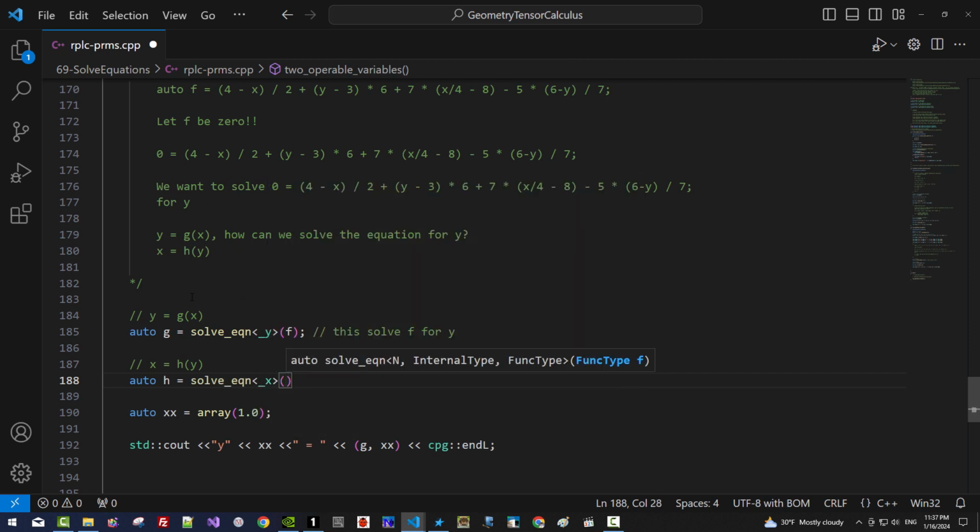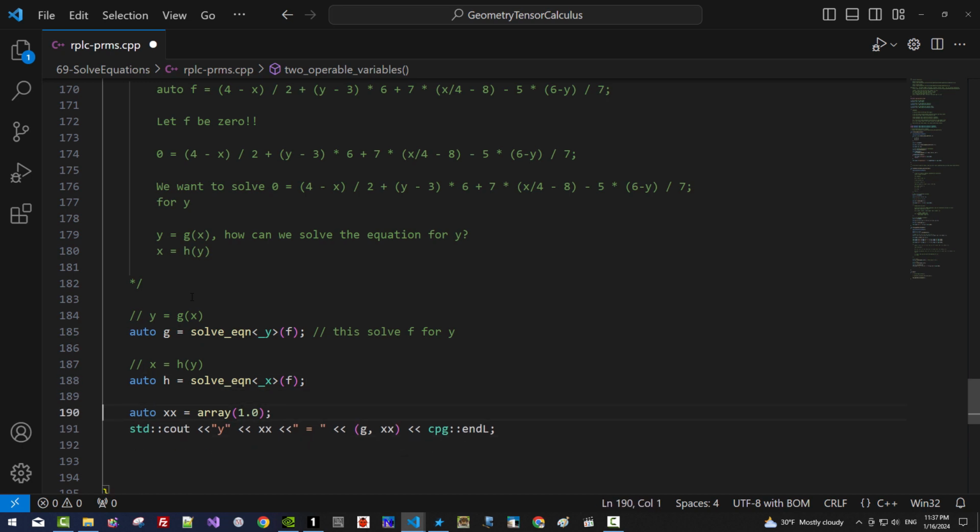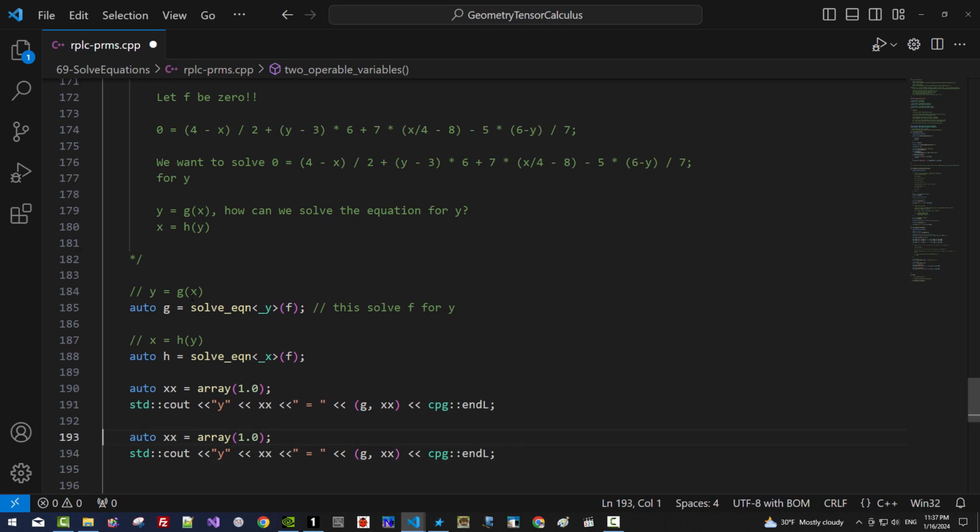We provide f. I would copy and paste. It is yy. This represents the value of y. I would set 0.0. Now x, yy.